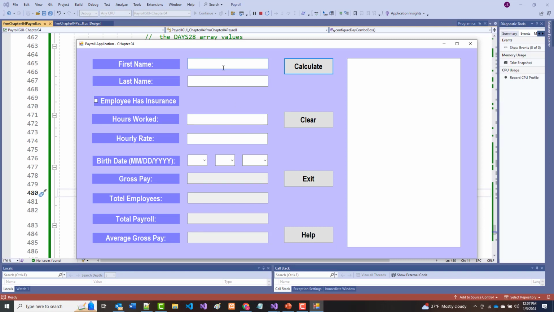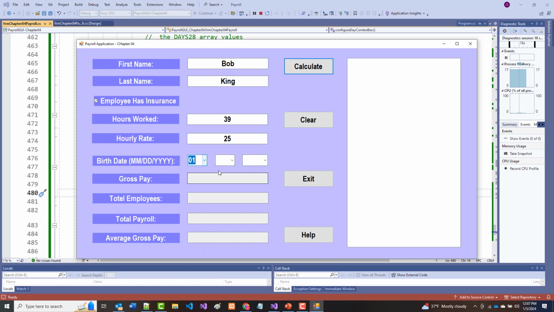So one more time. Bob King. All right. Bob has insurance, worked 39 hours, makes $25 an hour, and he was a New Year's baby. So he was born 1/1 of 1975. All right, click calculate.